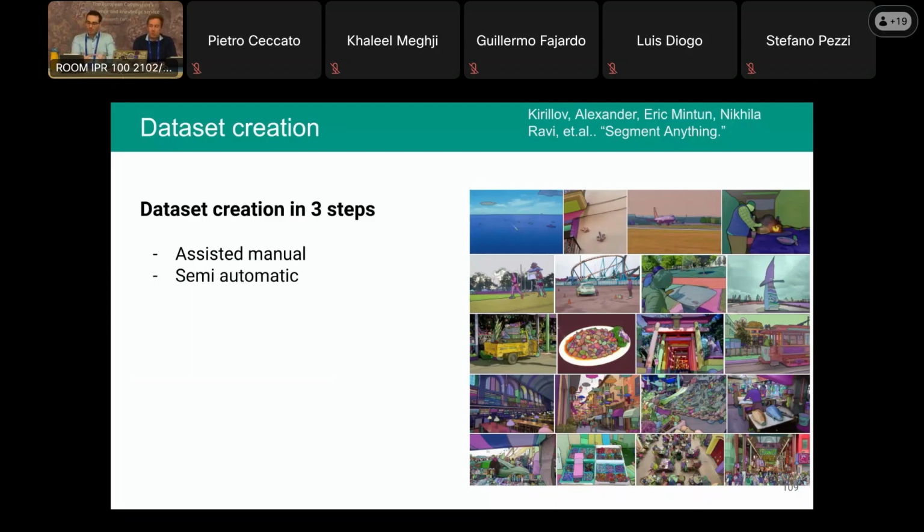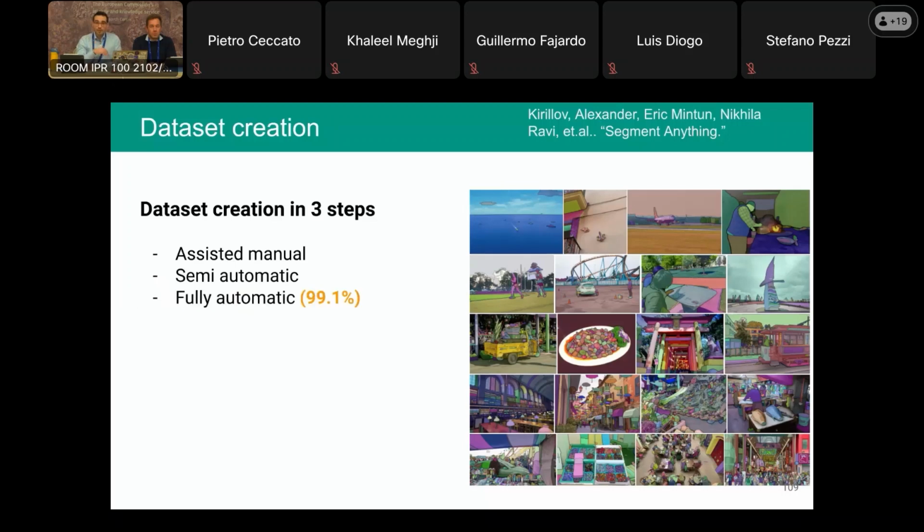They have a SAM model, they have a few annotated samples, and they have a large pool of images that they want to annotate next. And what they are going to do is still, in an active learning way, retrain the model on specific images as a step. So here it's really the SAM model being used in some kind of semi-supervised or even active learning part, because there is still a human in the loop.